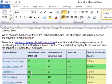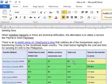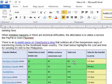In any case, here's some examples, right? Wire transfer, there's a small fee. It's not very timely. It takes 3 to 5 days. That's the third one here. That's one of my favorites. There's a RIA money transfer. There's different versions. Obviously, the cheap ones, it's only $3 per thousand. There is a currency conversion cost. Total cost about $6 per payment. So if you send a virtual assistant $100, it's going to cost you $106.